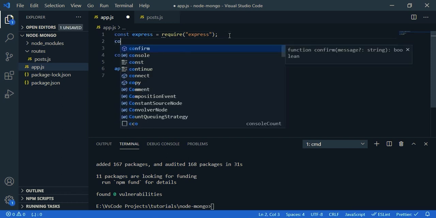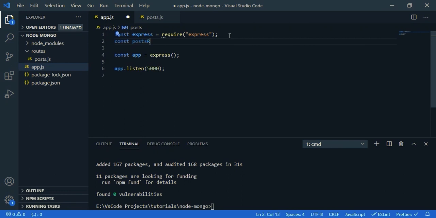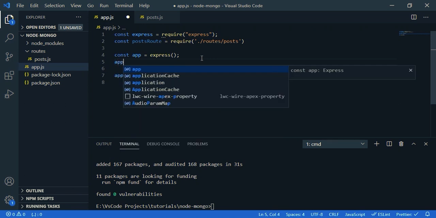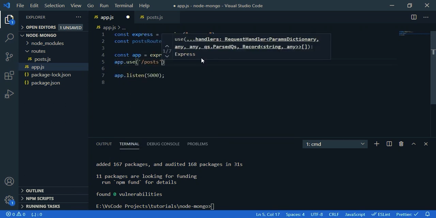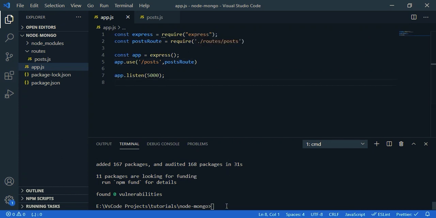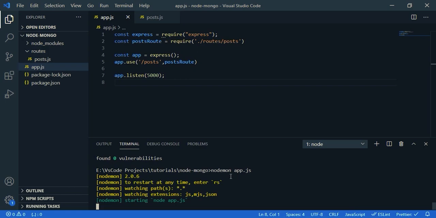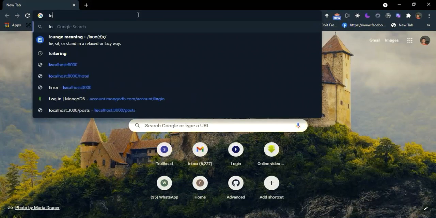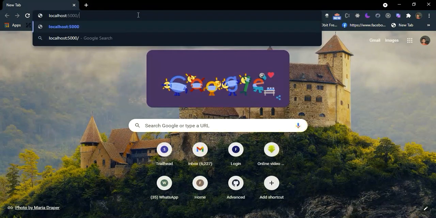So const postsRoute = require('./routes/posts'). So we are going to use it: app.use('/posts', postsRoute). Save it and let's start our application now. nodemon app.js. Now go to your browser, localhost:5000/posts. Yeah, you can see the response.